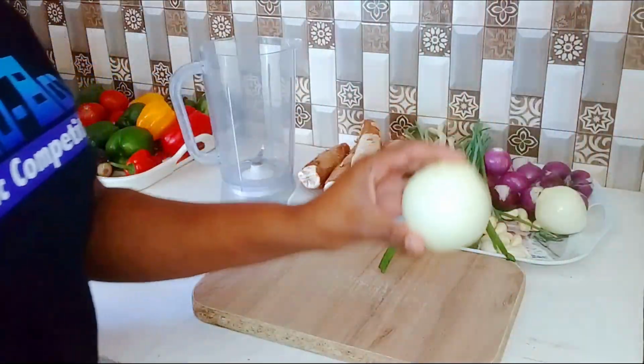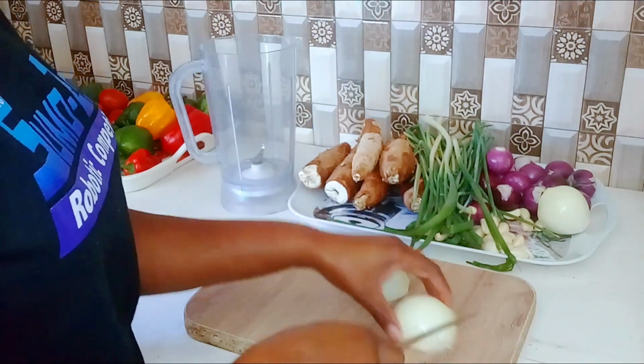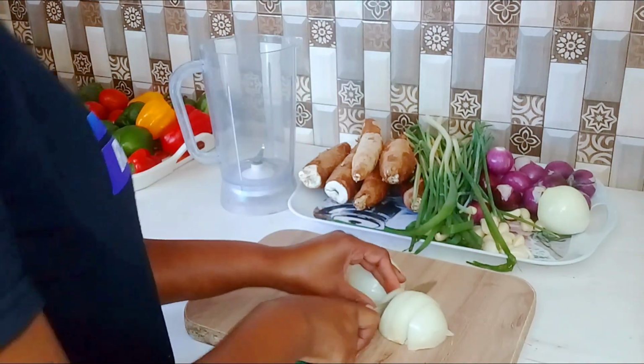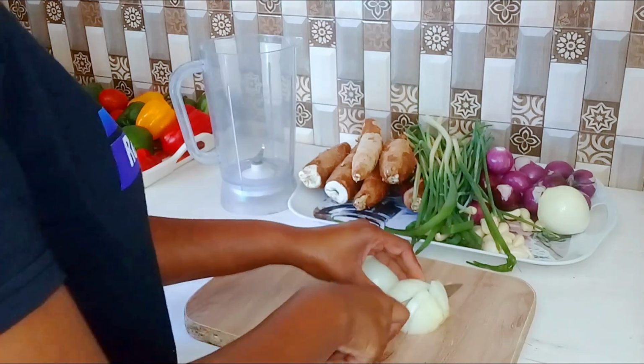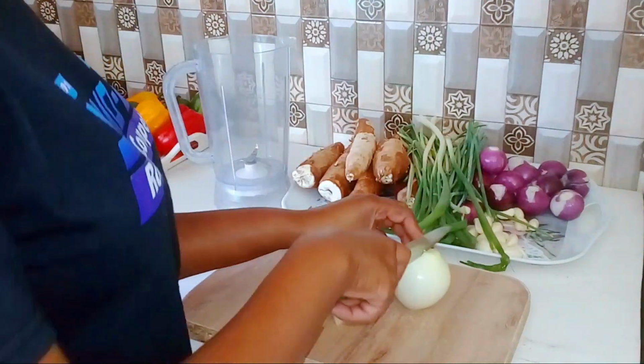You see what I'm talking about, the things being nice and shiny? This is what I mean. So once everything was nice and clean, I was going to prepare my vegetables that I was going to be using for the next week, or at least the better part of the week.